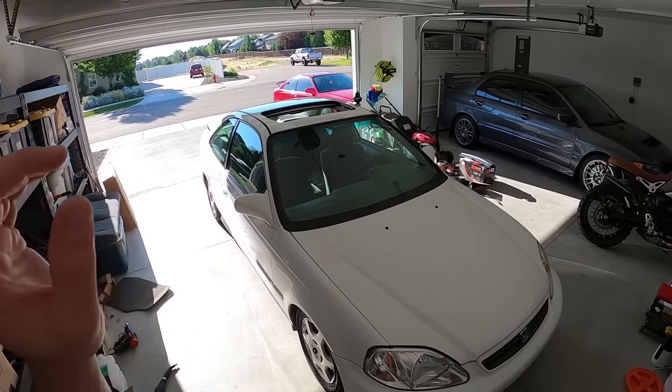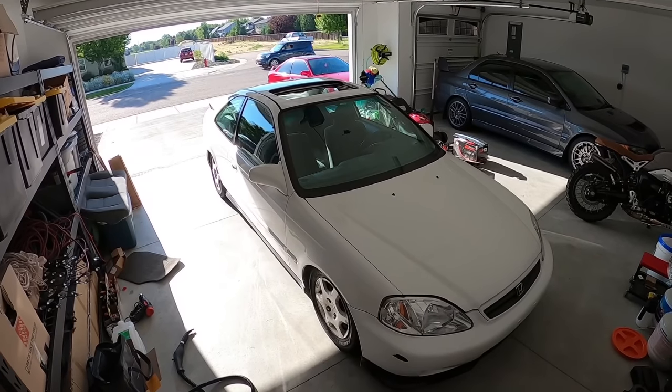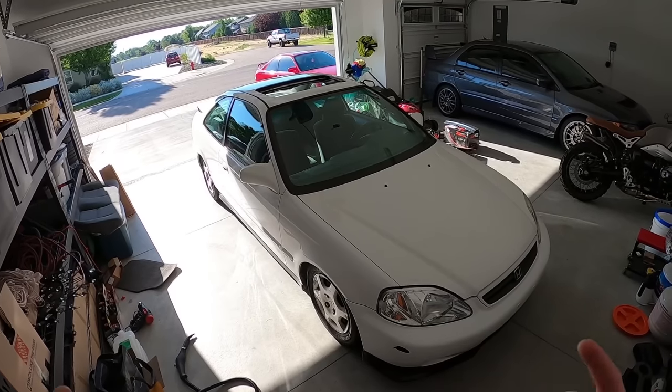So the plan is to remove the seats, to remove the center console. The rear seat is already out from another project I was doing, but we're also going to be cleaning out the entire trunk of the car and deep cleaning everything with a handful of products.